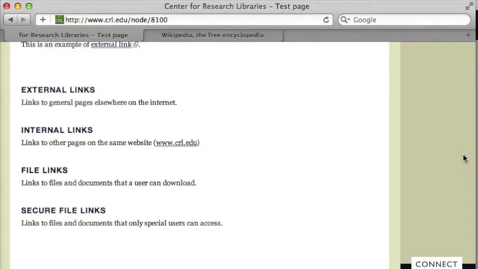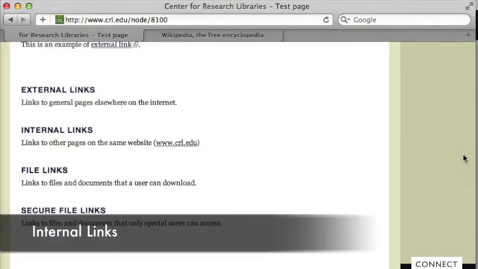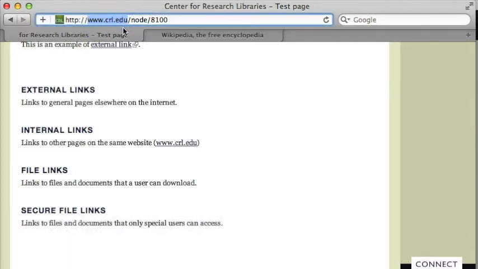Alright, so as we get into the next type on our list, internal links, it's probably good to start with a definition. An internal link really just refers to a link from a page on a website to another page that's also on the same website. So in our case, we're talking about a link that's on a page on www.crl.edu, but points to another page that's also part of www.crl.edu. And there's some slightly different characteristics involved with this type of link, with an internal link.